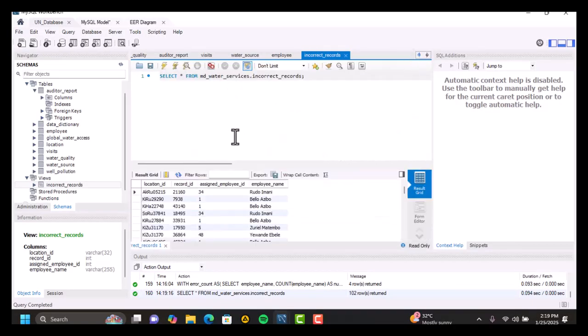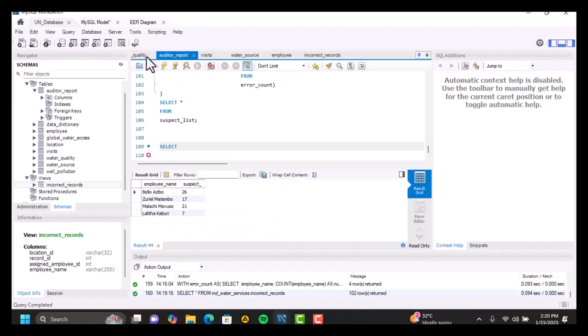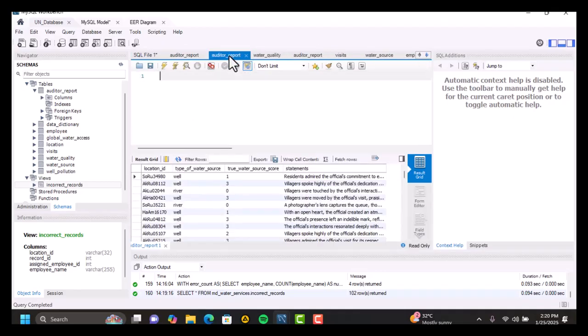Incorrect records. Where is auditor reports? Auditor reports. So I want to check what auditor report has in common with the incorrect records. I think they don't match. They don't match. Okay, there's a location ID. There's a location ID. Right.